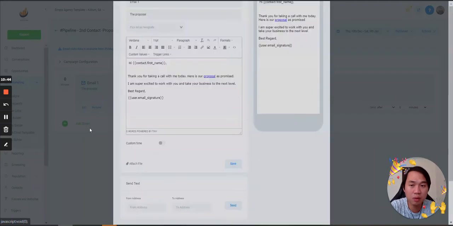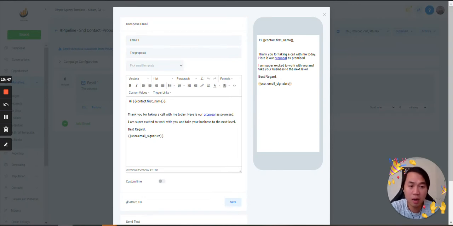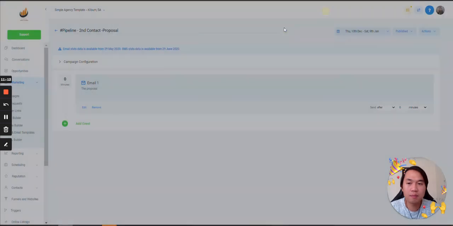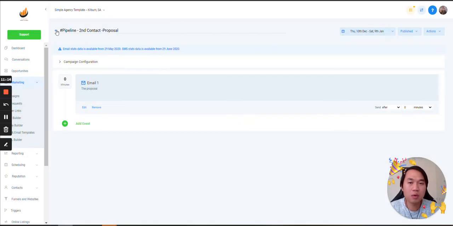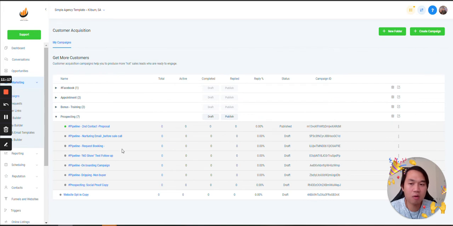It's really that simple. We don't actually do this anymore, but just to cut costs and not use any third-party proposal website like PandaDoc or anything like that, I used to build a proposal funnel in the funnel builder and just say, I'm super excited to work with you, here's my proposal. That's what we used to do, but now we use sign requests for our agency. So we don't really send proposals.